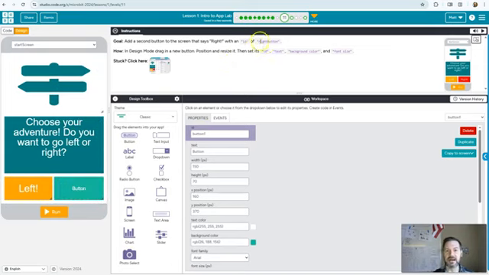So we need to make the ID Write button. The ID is kind of like the unique name of it, and it's what we see also in the properties blocks when we drag those in. So up here, we can see the properties for this button. So we want to call this one Write button, R-I-G-H-T. And then we're going to do camel case, so we capitalize the second letter, no spaces. So now Write button is our ID. All right, that's the ID.